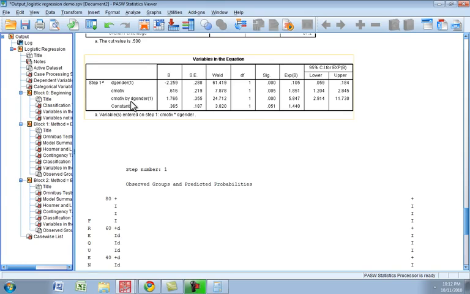Then we have our motivation by gender interaction, and because again our indicator group is men, we're going to be interpreting this interaction for men. And we have our statistical significance level as obviously well below the 0.05 level, and we have an odds ratio of 5.847. Now what this means is that for men, each 1 point increase in our centered motivation for change indicates 6 times, or approximately 6 times, the odds of attending treatment.